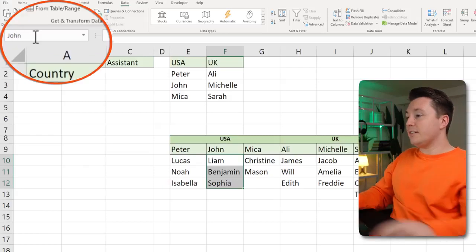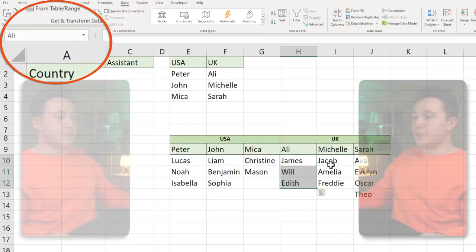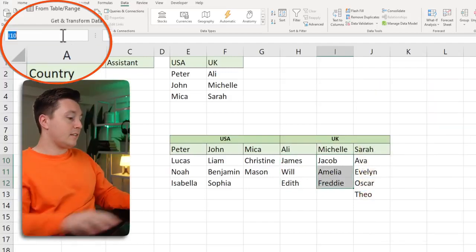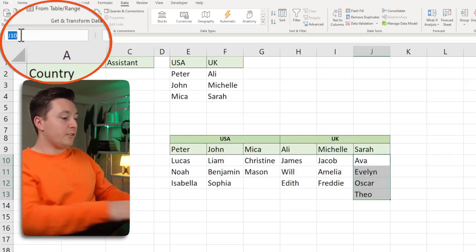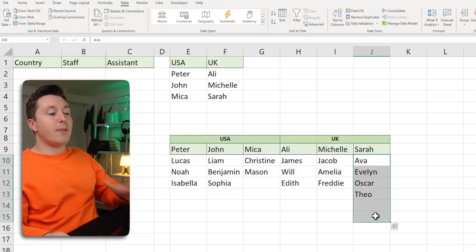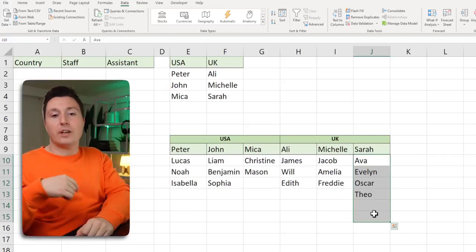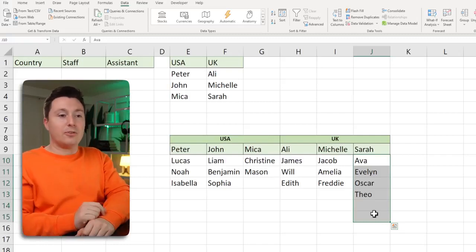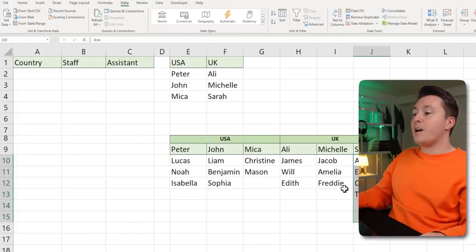So this is John, this is Micah, this is Ali, this is Michelle, this is Sarah. So you can see here actually that you could choose empty cells as well to keep the named ranges large enough to encompass data that will be added to these lists. You can also use dynamic named ranges, but that's outside the scope of this video.